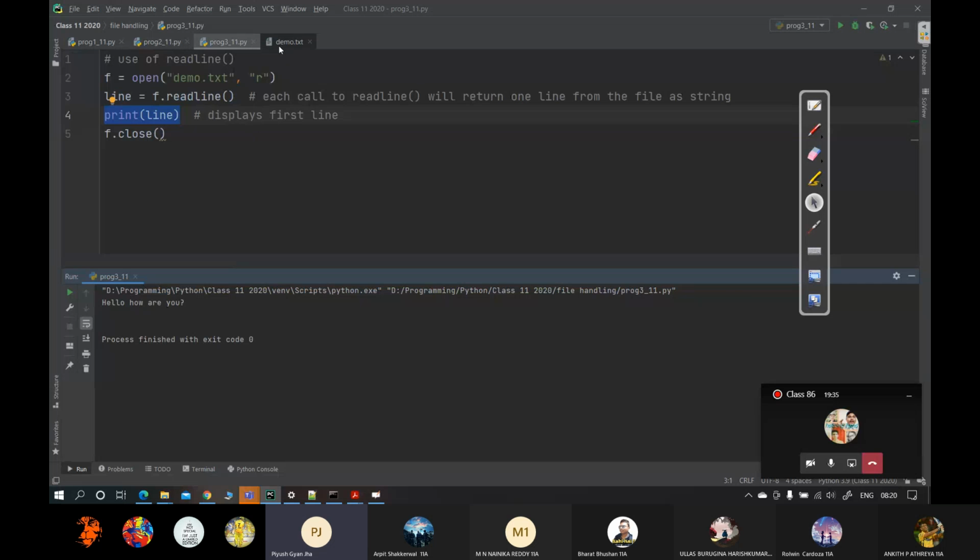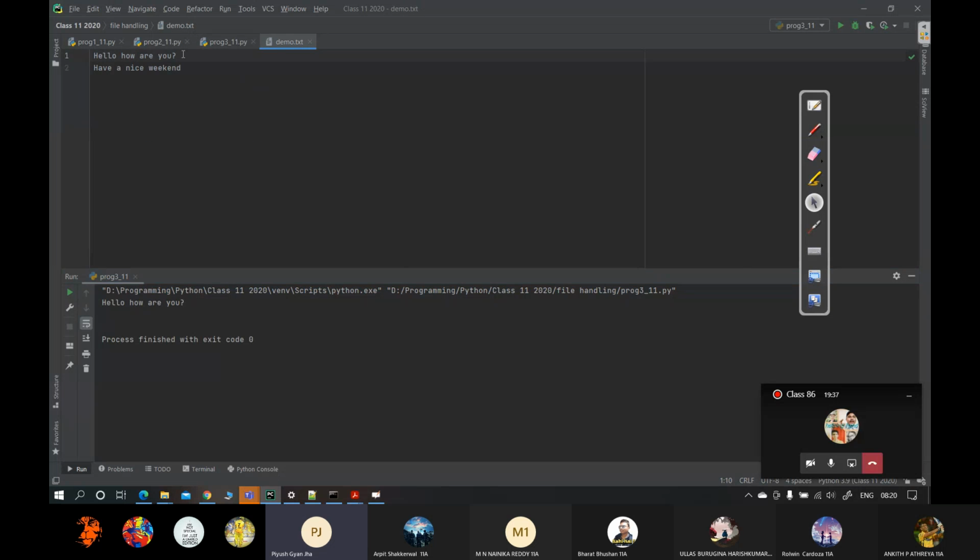You have two blank lines because the string you are seeing is not only hello, how are you, it is hello, how are you backslash n, which you witness in the form of a line change. Just as you pressed enter after the question mark and came to the second line, one backslash n is embedded here, which is not visible to you. Rather, its effect is visible in the cursor going to the beginning of the next line.